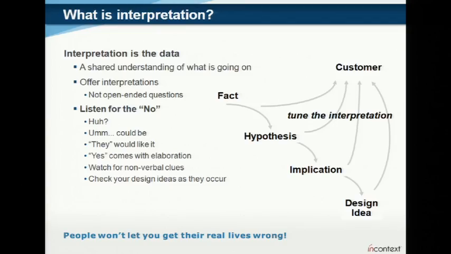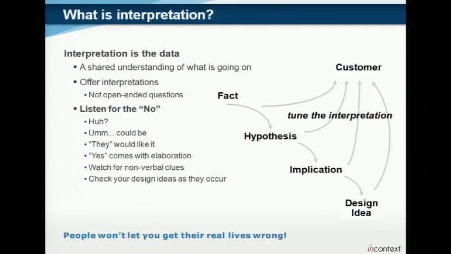Interpretation. Now, I've said you better get the real facts, right? The problem is that we don't actually design from facts, we design from the interpretation of the facts. It's what we tell ourselves about what's going on that actually matters. Now, if we don't have any facts, then there's nothing we can tell ourselves about. The problem is that we go so quickly from the fact to the interpretation that we think the interpretation is a fact.